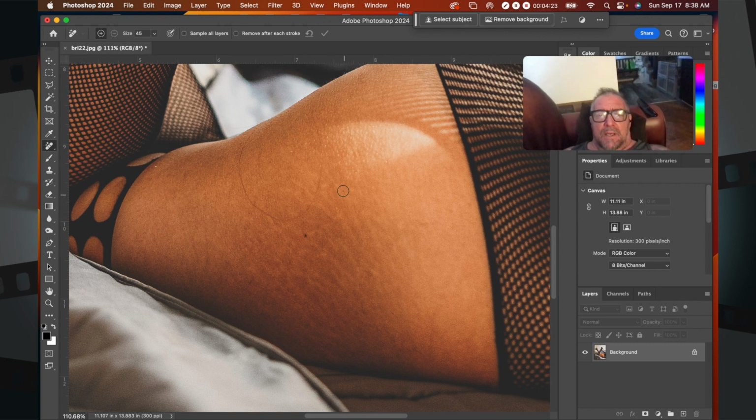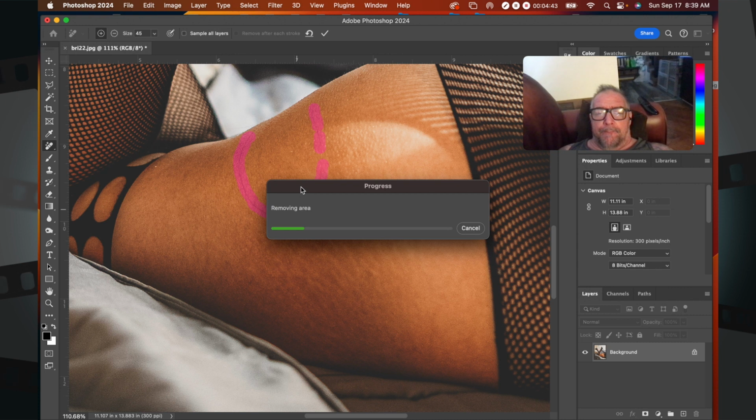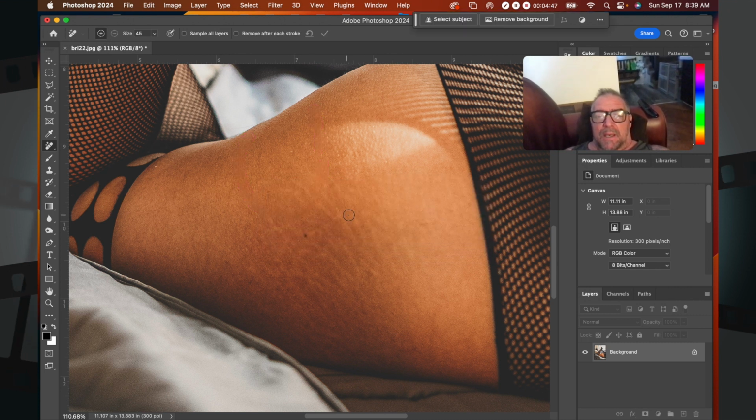But anyway, I'm going to do this a little bit at a time because my computer is just crashing. It started happening after the last update of Photoshop, and I'm sure they're still working out some of the kinks. So I'm just going to do a little bit at a time. So here we did this hair, hit return, and it looks like it's going to move fine.